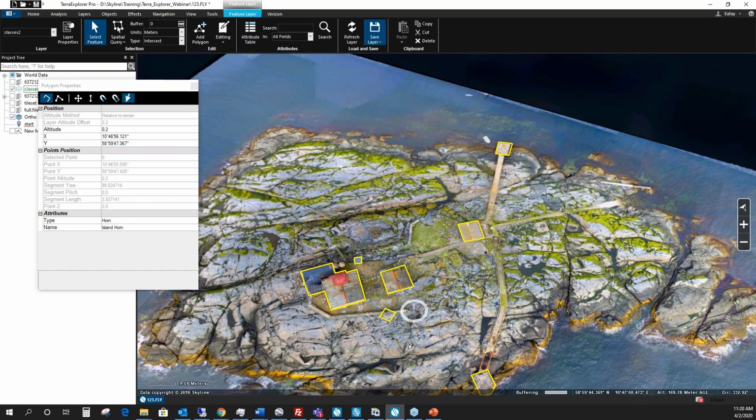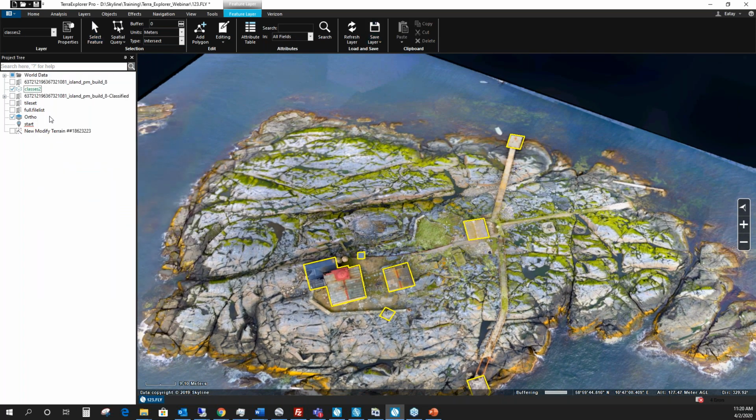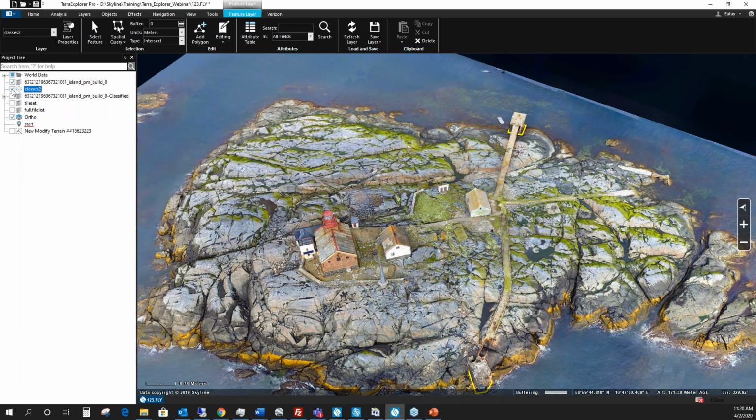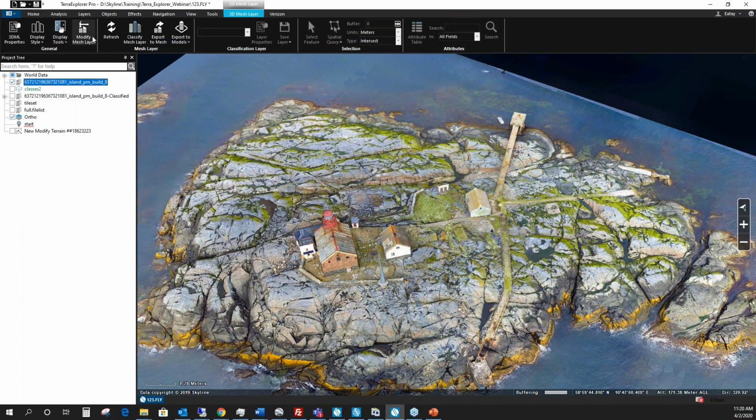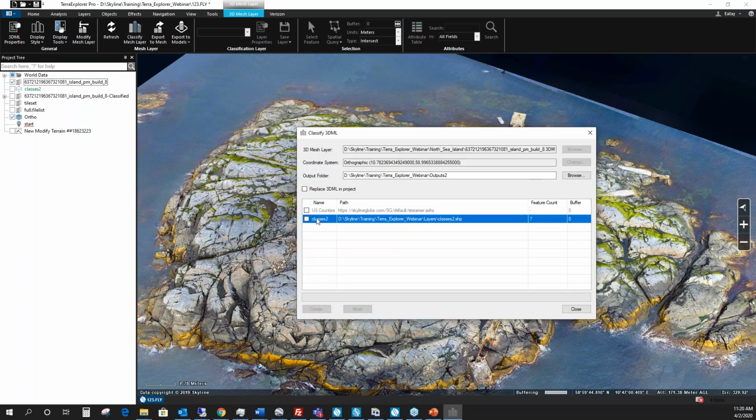Over here, I think there's the horn, and this is on top of the ortho. So if you have the 3DML available, you could then bring in, highlight the layer, and then you have a classify mesh layer option. You could then select multiple shapefiles. So let's say you have one shapefile of buildings, another shapefile of roads, another shapefile that represents vegetation, or let's say different types of buildings: public buildings, private buildings, commercial buildings. You could check all of them, and then you create a new 3DML that has the classes built in.